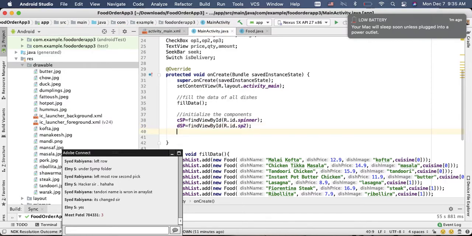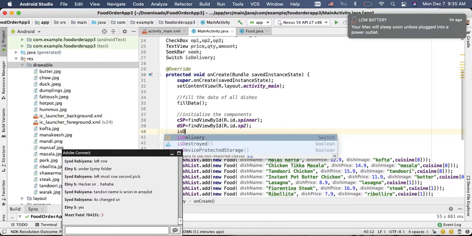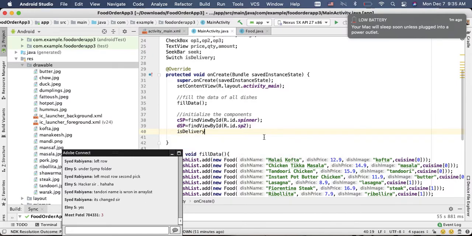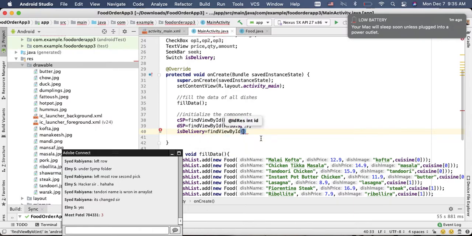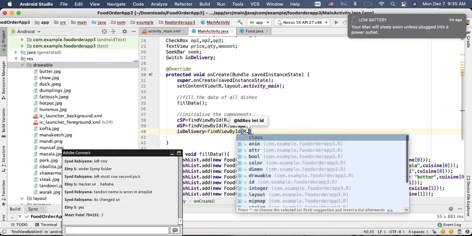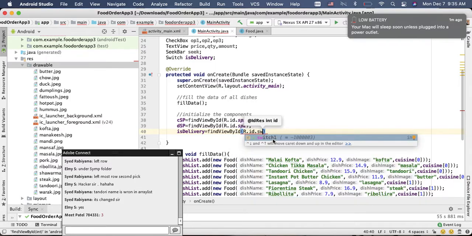And the switch, let me do all of them, is delivery equals findViewById R.id.switch1.